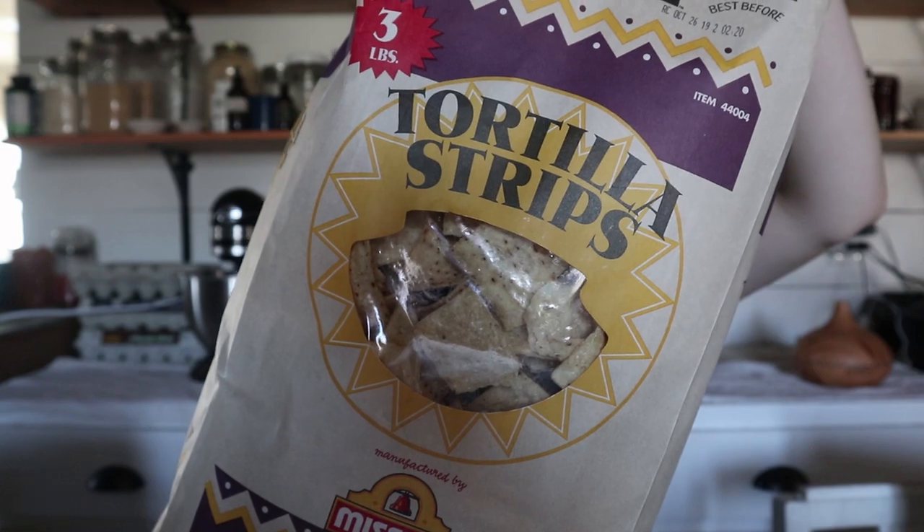Cape Cod potato chips — we actually got five bags of these and I've already opened one. Last night I opened it. These are our favorite potato chips and they're gluten-free. Most of the time Costco doesn't have them; it's really rare that they actually have them, and they were on sale, so we decided to stock up and we definitely stocked up. Then we got two bags of tortilla chips. We definitely like our chips and salsa, so we can't run out of tortilla chips.